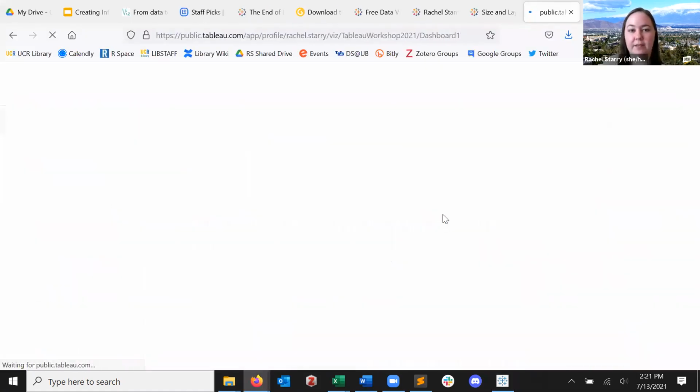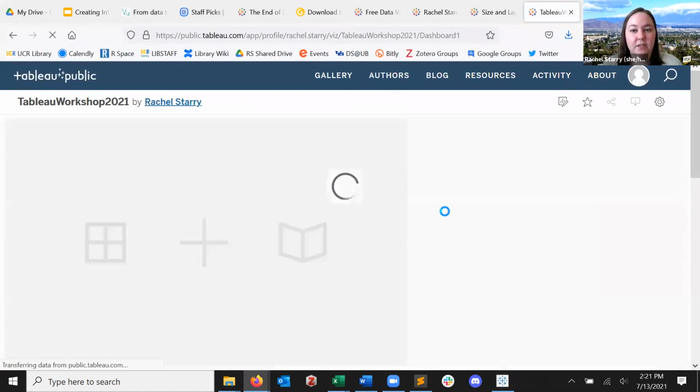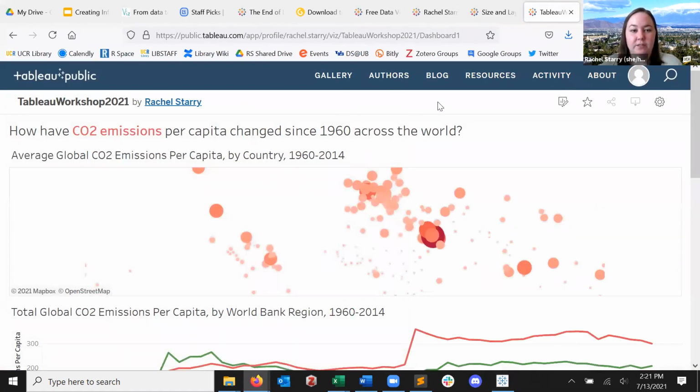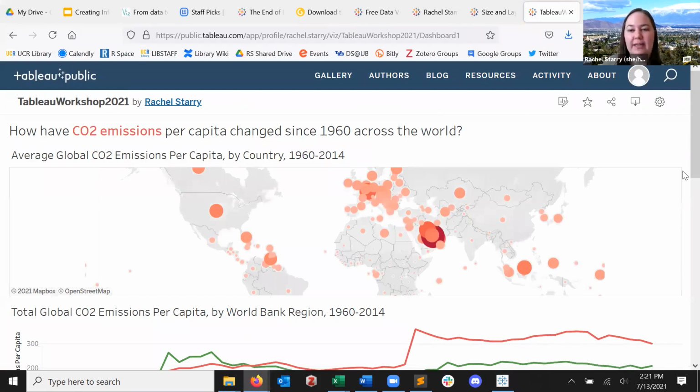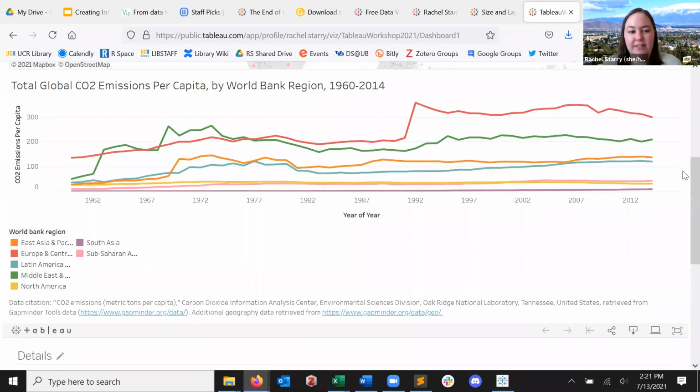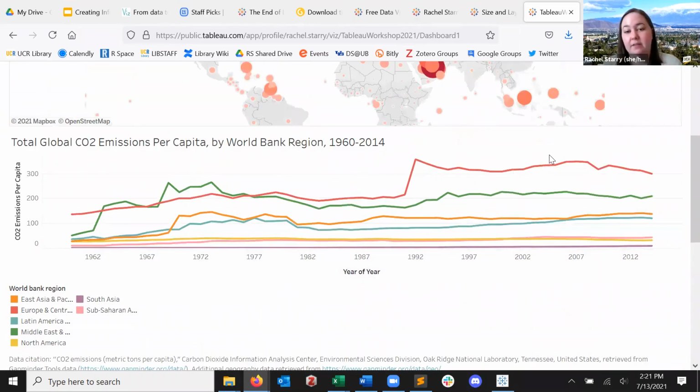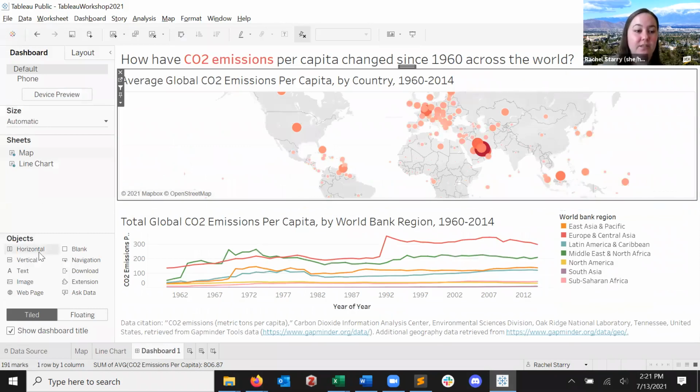It automatically moved over to my Firefox browser, and it's going to show us what it looks like. Again, I haven't added any kind of background image or formatting, so it's not the most attractive. And this is actually really excellent. To force this legend for the line chart to appear to the right-hand side of the line chart, I actually should have put it inside of a horizontal container, because right now everything's just going to scale up to fit. So it's like, we're going to make this line chart as big as we can.